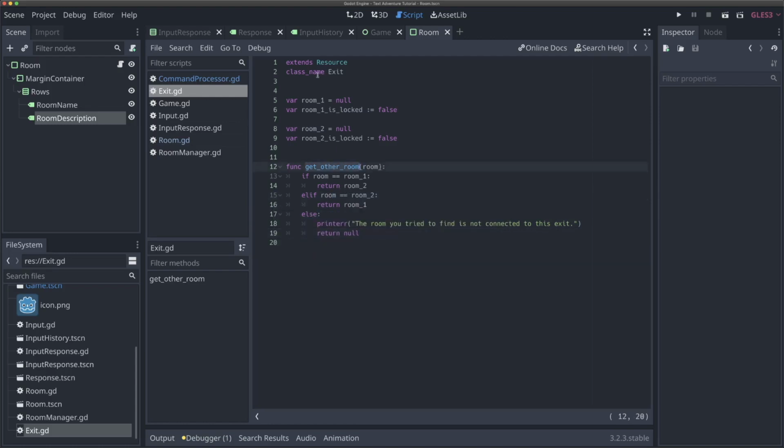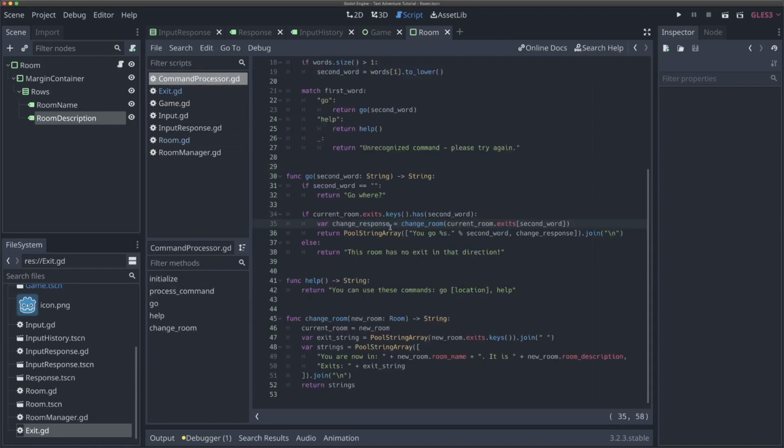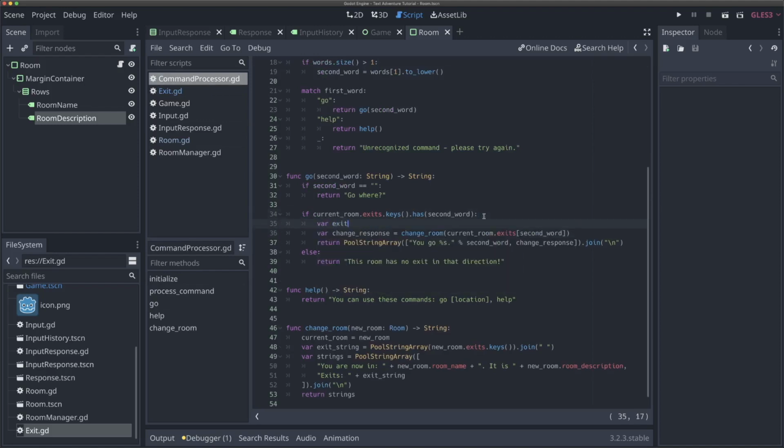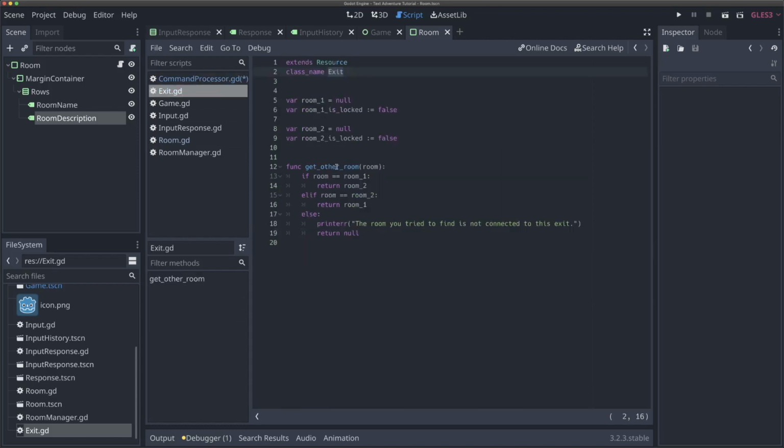And so now we know that we are going to return the other room. What we actually have to do now is get this exit, and we can call this get other room function. So I'm going to change this up a little bit. I'm going to say var exit, and we're going to grab pretty much the same thing that we have here. So what are we doing? We're going to get our current room, and we're going to get the exit associated with the direction, the second word. So this is now going to be an exit. And from within this exit, we need to say exit.get other room, because remember, this exit is going to be one of our exit objects, and the function we just made is get other room.